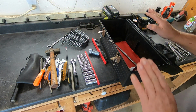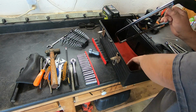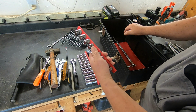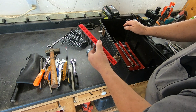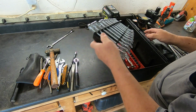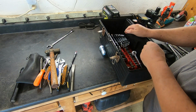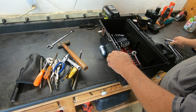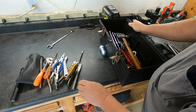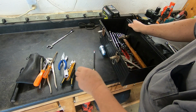So what I've got here is an old toolbox I found laying around. And the first thing I put in is an old hacksaw, a few rags here. And I went down to AutoZone and I bought an inexpensive metric socket set, an inexpensive deep socket set. These sets were like 14 bucks each. And a very cheap metric wrench set. I've had an extra old ratchet laying around. I had a couple of old extensions. Over the years I've got a lot of duplicate tools, so I put that in there. An old hammer, a chisel, an extra vice grip that I had. I've got like 10 pairs of vice grips. An adjustable.